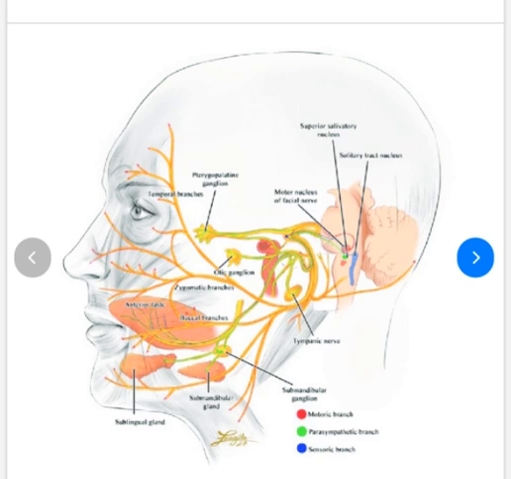The final segment of the facial nerve is the extratemporal segment. This segment begins as the facial nerve exits the temporal bone through the stylomastoid foramen. After exiting, the facial nerve gives off 2 branches: the posterior auricular nerve, supplying the posterior auricular muscle, the superior auricular muscle, and the occipital belly of the occipitofrontal muscle, and the digastric nerve, supplying the posterior belly of the digastric muscle and the stylohyoid muscle.